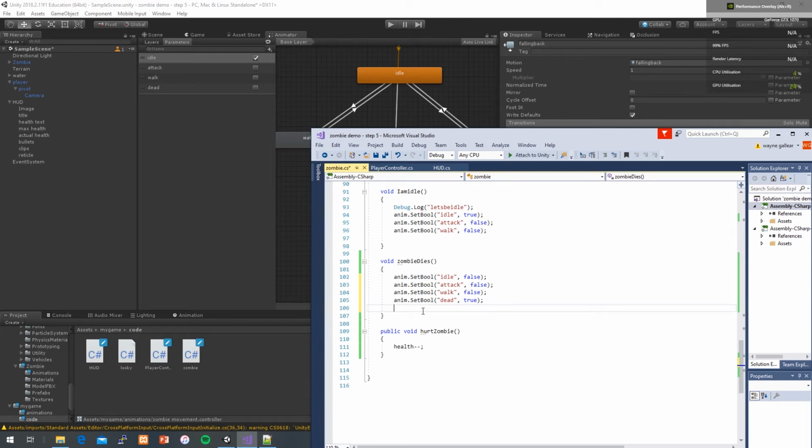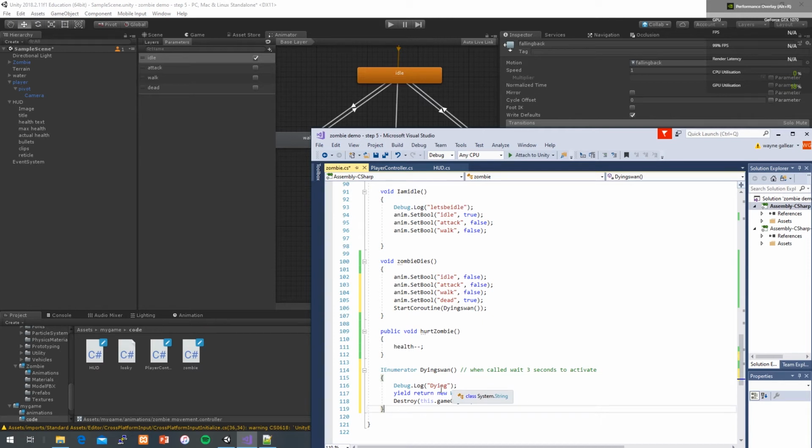But also what we want to do is once it's done that, we want it to go through the animation sequence, and then we want it to actually delete the game object, the zombie. We don't want him around much longer. So we're going to do this coroutine business again. I've got one here called DyingSwan. I'm going to just show you what this looks like. I want to copy and paste the code across, speed up. So I've created this DyingSwan here.